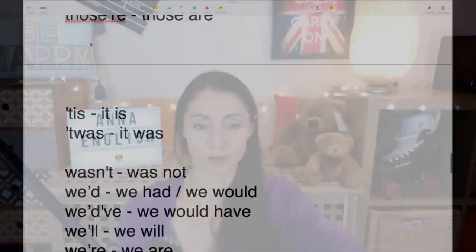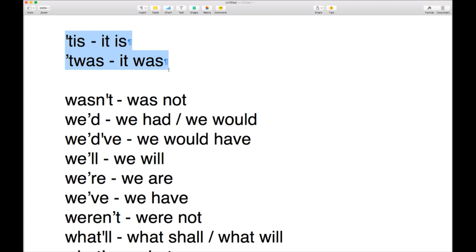These are two words that you potentially would see mostly in Old English, like poetry. And the first one is tis. I know this is particularly common at Christmas time. Here in the UK, most of us celebrate Christmas. And it means it is, because you'll hear, tis the season to be jolly, fa la la la la. Tis. It is. Don't write this though, it's very old fashioned. It seems odd these days to write that down.